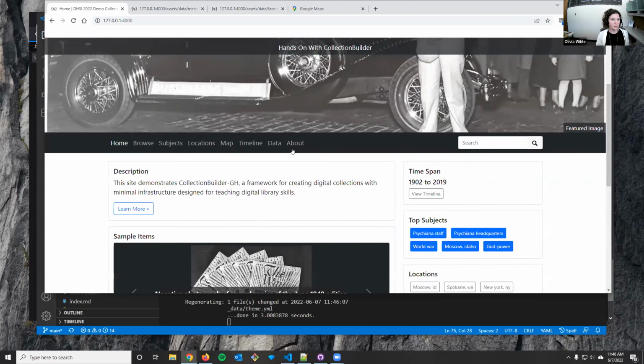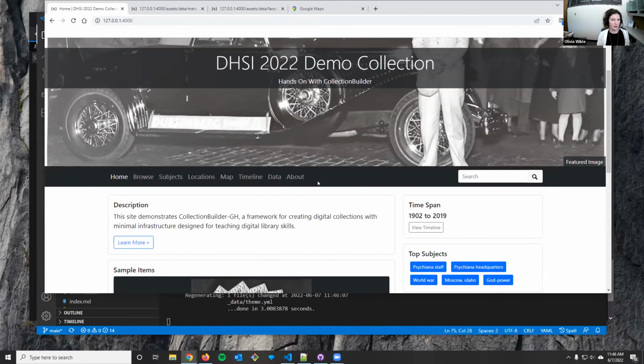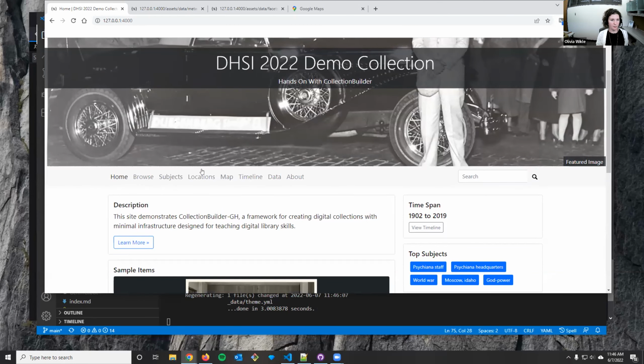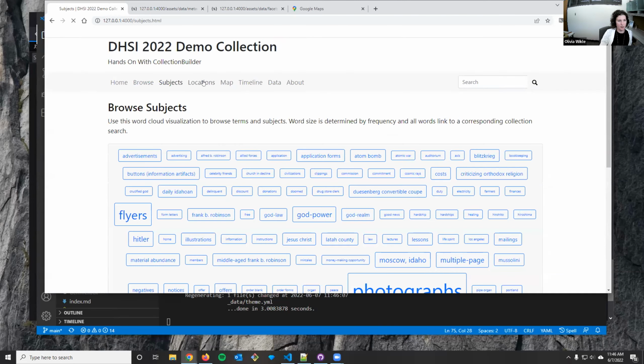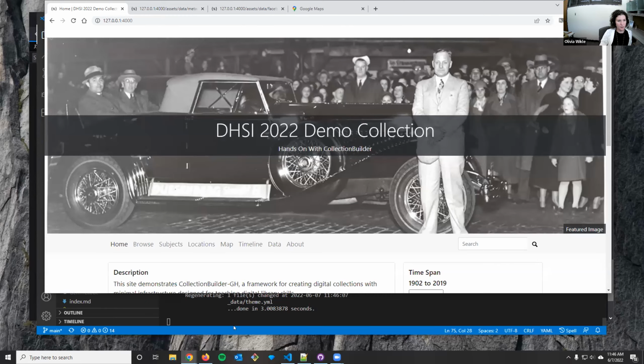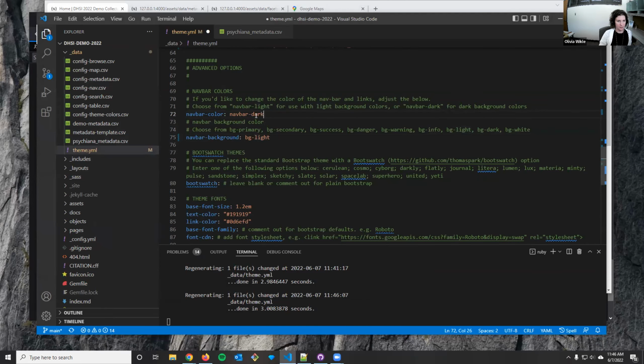So if I go over here, you can see that the navbar is dark right now, but when I refresh, since I made that change, it's going to turn this lighter color, and that's the same across all of the pages on my site. I like the darker color, so I'm going to reverse that change. You can change it to these other colors as well for the background, primary, secondary. These are all the Bootstrap colors, so you can go to the Bootstrap website and look at what their standard colors are if you want to.